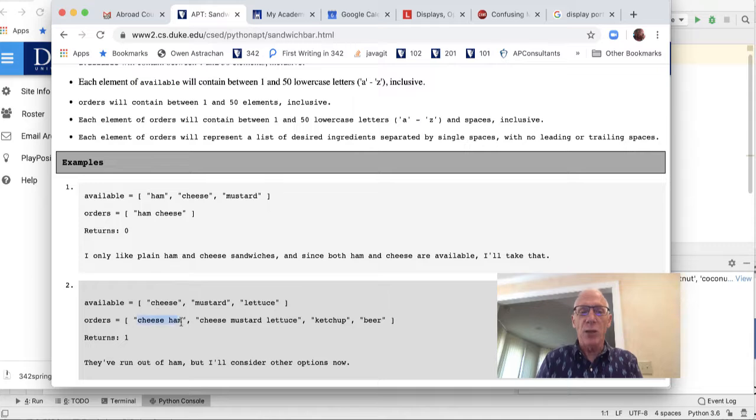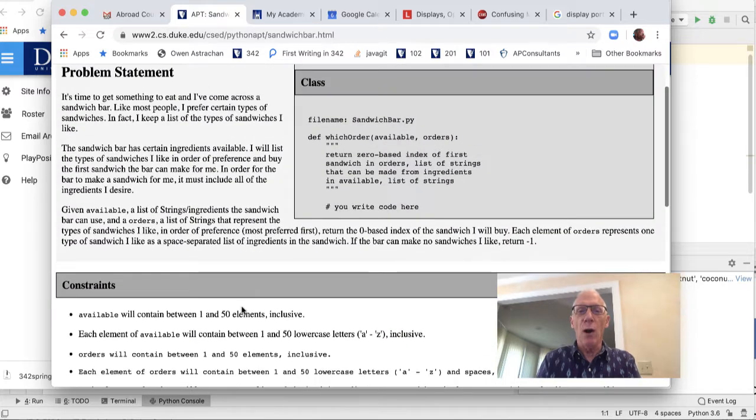As always, you should use the 7-step method and think about how would you solve this by hand. So I'm going to take cheese and ham, break it apart, look at its ingredients, and see if I have them in the list. If not, I'm going to go to here. Cheese, have it, mustard, yes. So I make that and return it. So I'm going to need to loop over some indexes, break my sandwich apart, and see if it's there. So how do I do that?